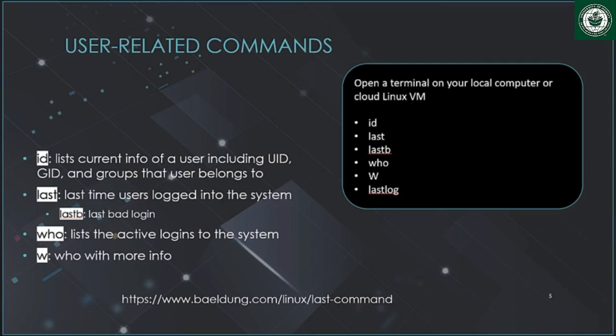Now, there are a number of useful user-related commands such as id, which lists current info about users on the system. The last command displays information about the last logged in users. It's pretty cool. You should check it out. It's pretty convenient and handy when you need to track login activities or investigate a possible security breach. The last command will, by default, take the system log file from var log wtmp, and we'll talk about that a little later, as the data source to generate reports.